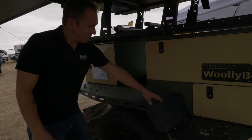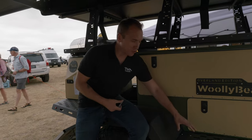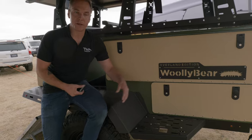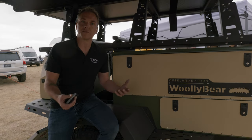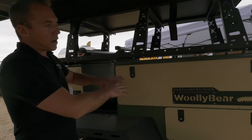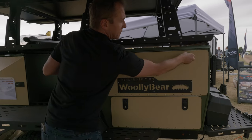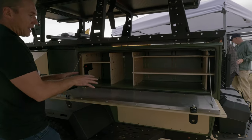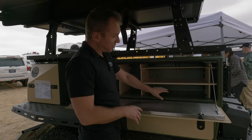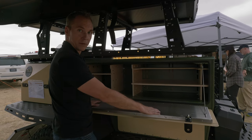Inside here, we've got big heavy duty fenders that give you a nice spot to be able to sit up here, strap gear down. That's why we give you all these different holes and access points so that you can strap generators, propane tanks, extra NATO cans, whatever you can imagine bringing with you. And then we give you lots of storage inside here. So all these latches lock, this drops down, and this becomes a work area. And you have an option, we don't have it here currently, but a standard propane stove that you would then pull out and set up here.